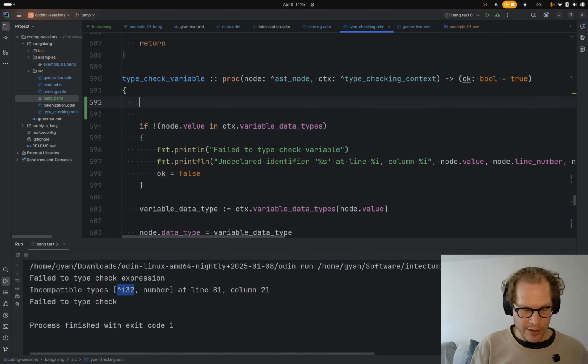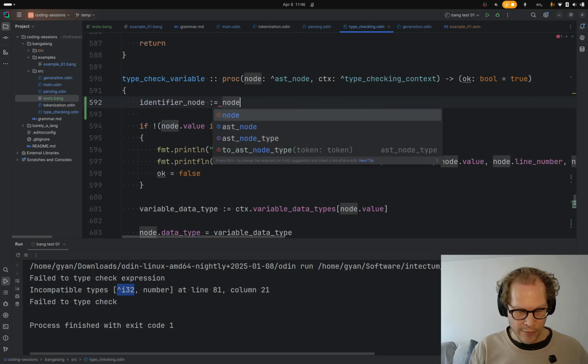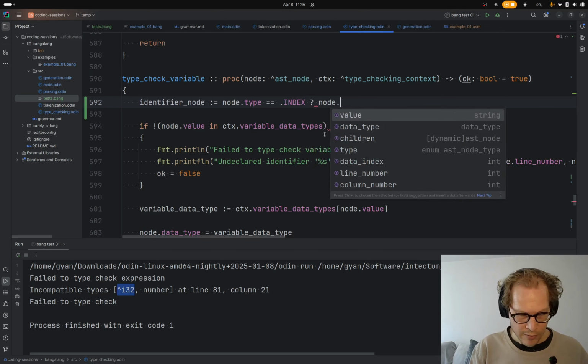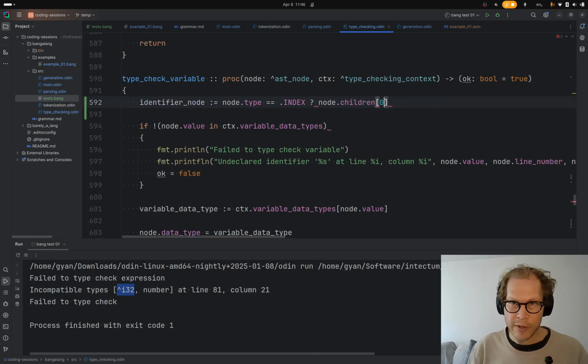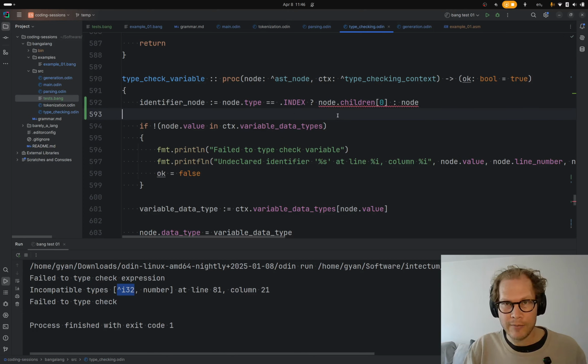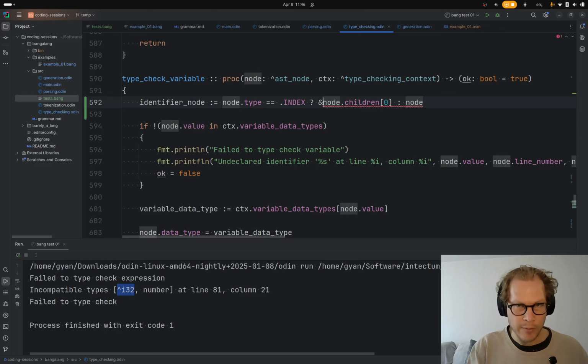So we need to extract the identifier node. If the node we are given is an index node, that means we need to get the child, and that will be the identifier. Otherwise, we're already looking at the identifier node, and that needs to be a pointer.